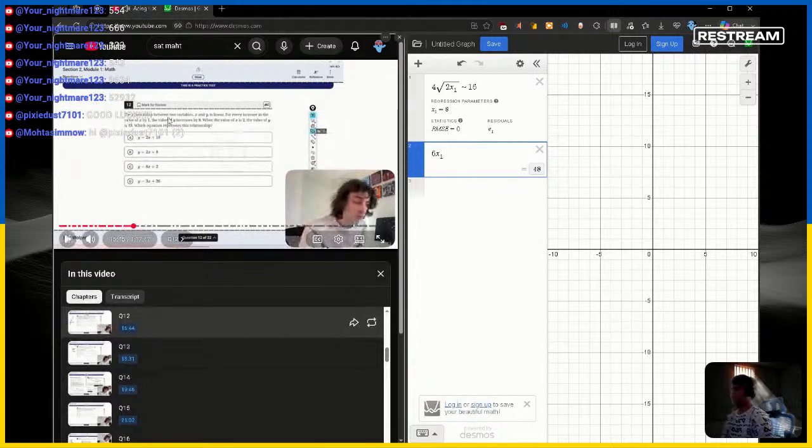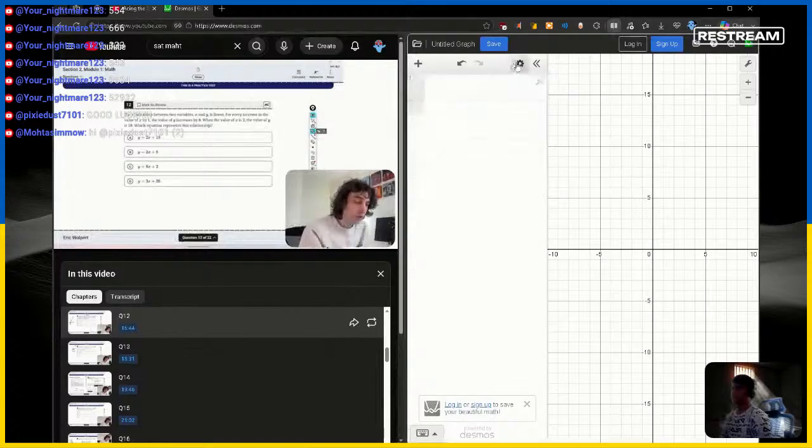The relationship between two variables x and y is linear. For every increase in the value of x by 1, the value of y increases by 8. Oh no, it's one of those questions. Oh wait, I don't think you can see that. Okay, the relationship between x and y is linear, so we can just put y equals x.